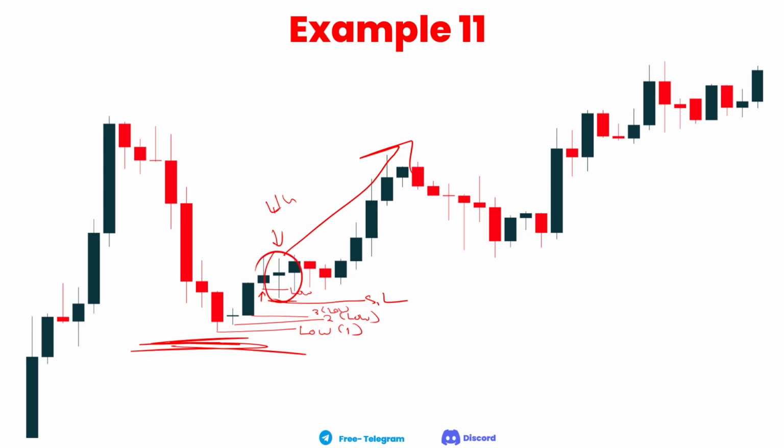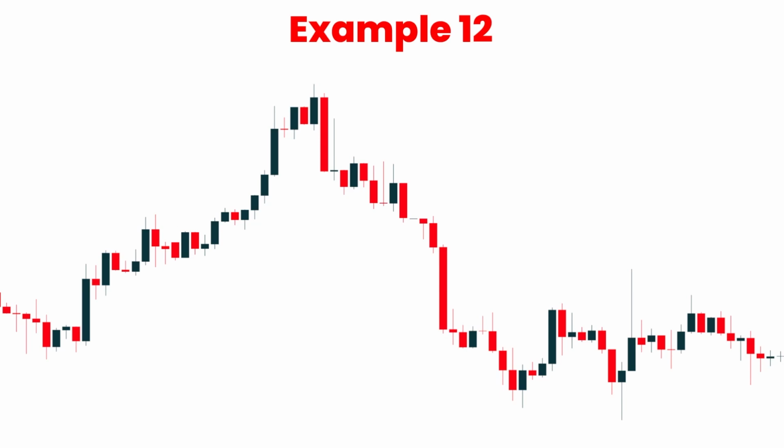Okay, let's move on. You'll find more examples on your own on this chart. There's just, I think, one. You'll find it. Let's move on to example number 12 right now. You can see price was shooting to the upside, upside, upside, and then to the downside. But where's our entry here? You can still pause the video, but it's around this area. Let me show you. Here is our reversal point.